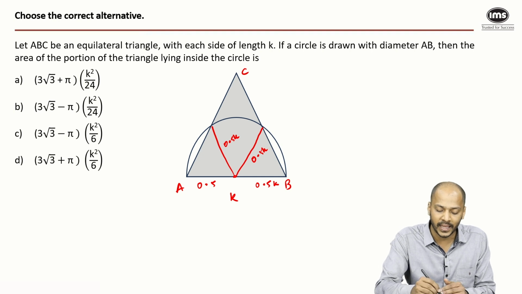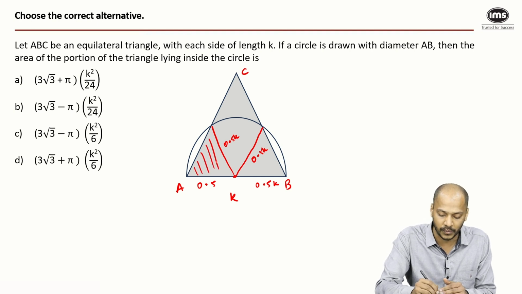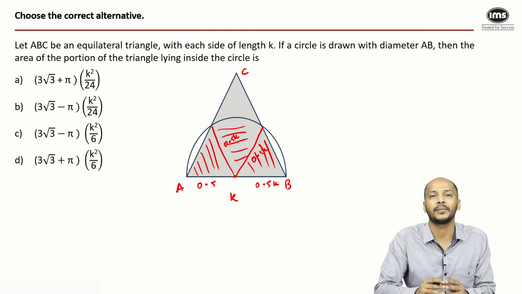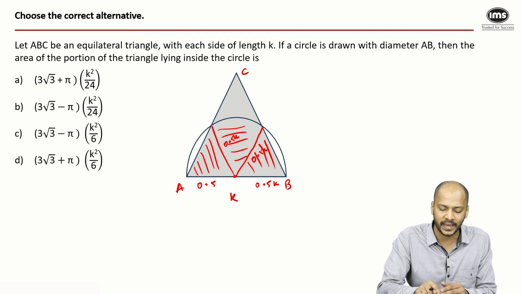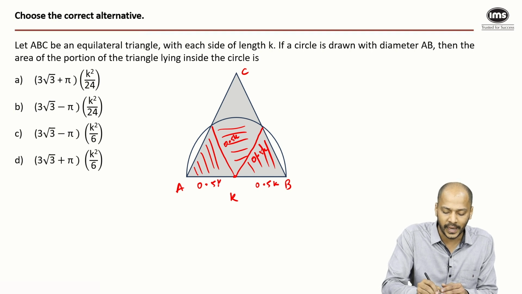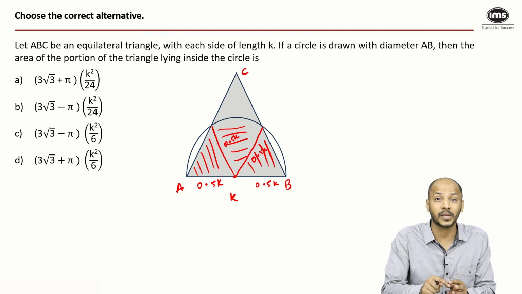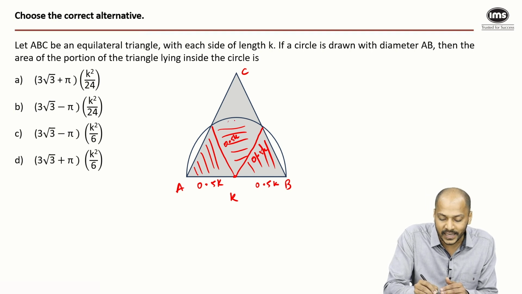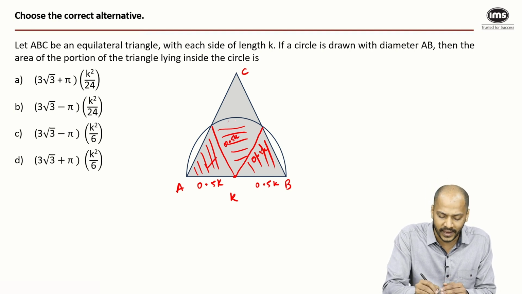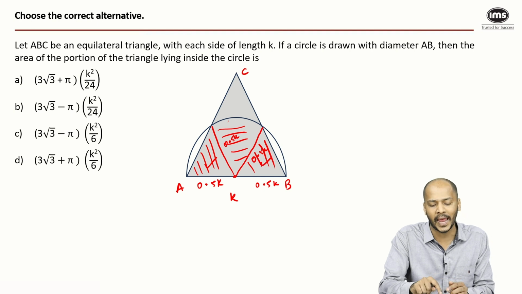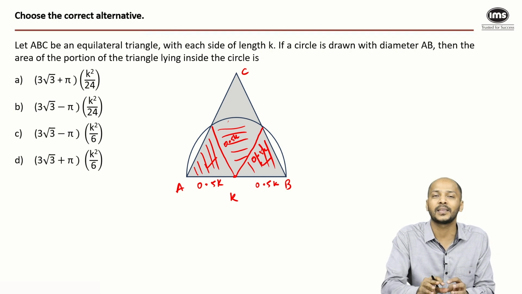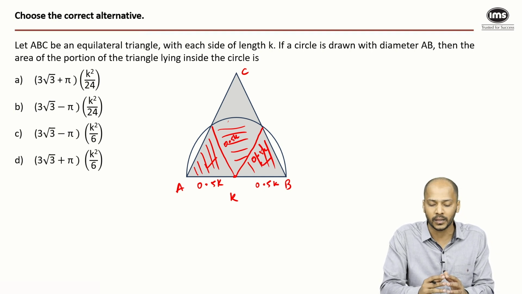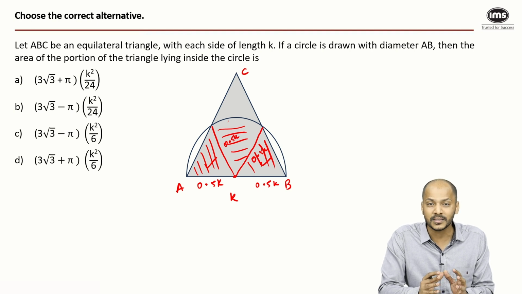We need to find the areas of these regions: region number 1, region number 2 and region number 3. I think it's fairly easy because I can see that 0.5K, 0.5K, isosceles triangle, plus I know some angles because it is an equilateral triangle, and there is in between a sector of a circle. So this is a triangle, this is a triangle, and there's a sector. If I can add up the areas of these three regions, this is the total area that we would be looking for in the question. I don't think this is a very lengthy question.